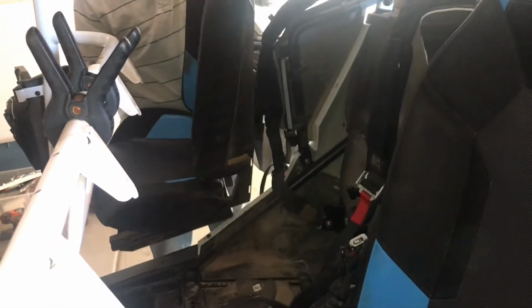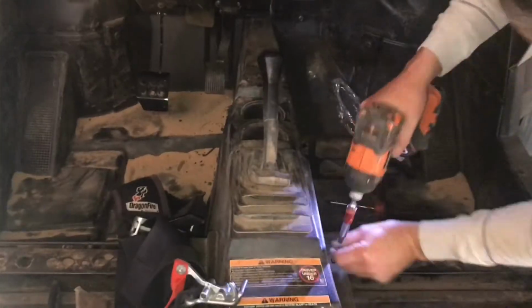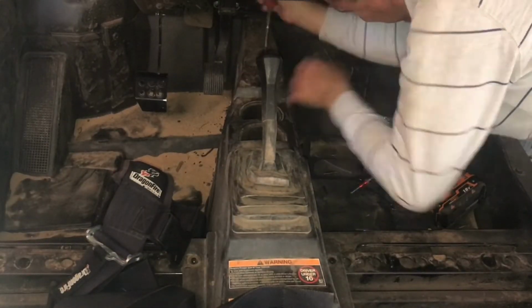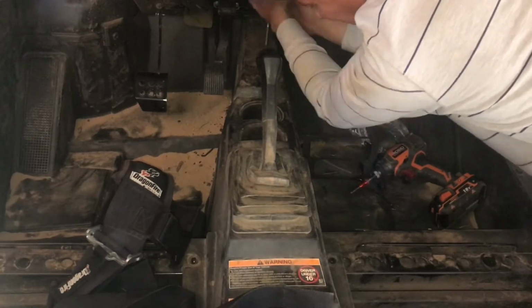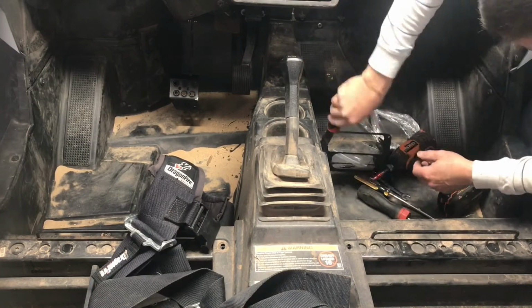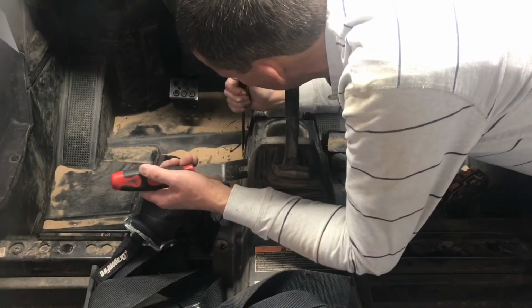Then I went in and pulled out the back seats as well, because the battery is located on the driver's side underneath the back seat. And it is highly recommended that you run the power supply and ground directly to the battery to help with interference for the system. After removing the seats, I went ahead and pulled my center console out.